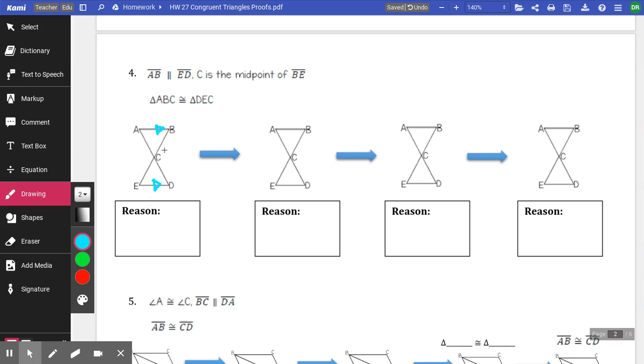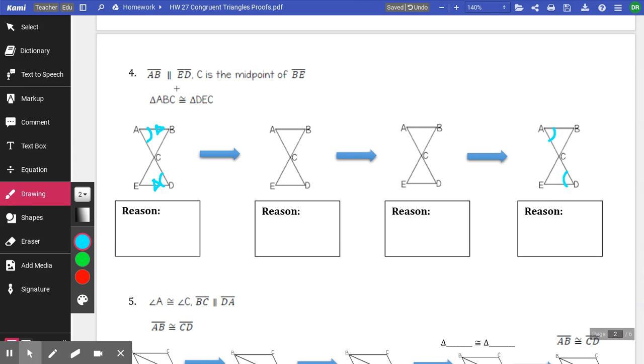And so we have transversals connecting them, and we actually have two. And so this is your call on what you want to do. Because you know these lines are parallel, we could either talk about the alternate interior angles A and D, or we could talk about the angles B and E. In both cases, these angles are created by our parallel lines, and so it is a guarantee that they are congruent. So it doesn't matter which pair you pick, just pick one. In this case, let's say we pick angles A and D, and we'll mark those angles here as well.